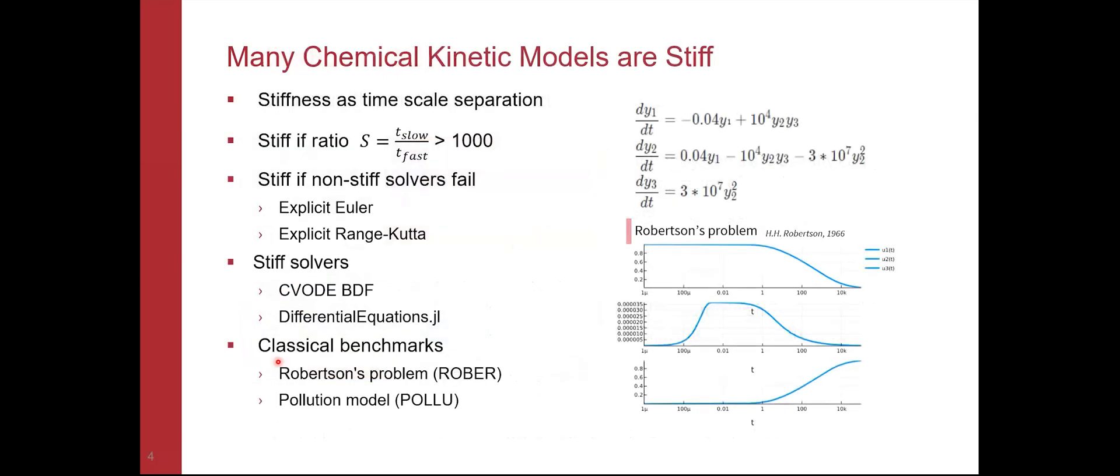This comes to the challenges for chemical kinetic modeling from a conventional numerical perspective. Chris has mentioned stiffness in many kinds of physical systems. For chemical reactions, it has a specific definition to measure the timescale separation. We have some species whose reactions change very fast and some change very slow. If the ratio of the timescale is older than 1000, we usually call this system stiff. This is sometimes difficult to measure, and it has a more practical definition: if we use a non-stiff ODE solver and it fails, then we say the system is stiff. Then we have to use a sophisticated solver like from SUNDIALS or from the differential equation Julia ecosystem to solve it. But in general, solving a stiff system is expensive.